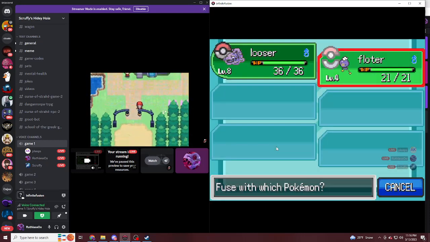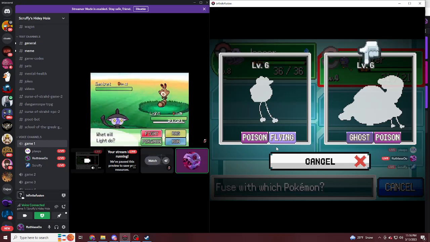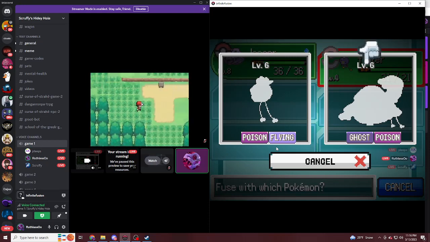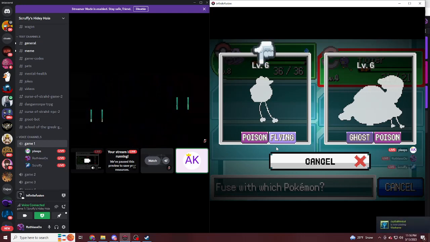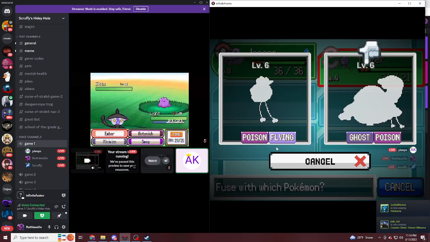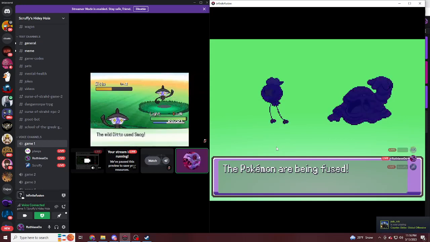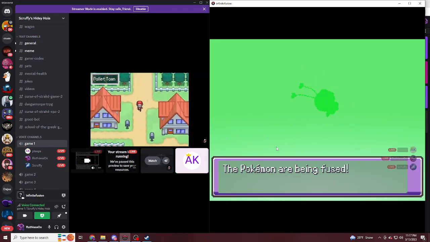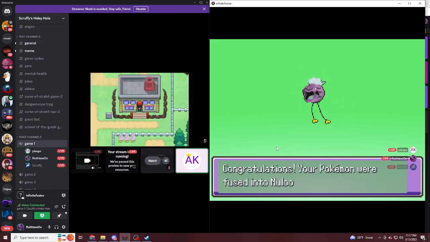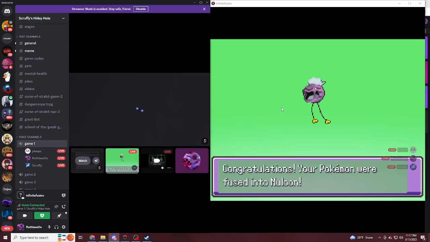Negadine Splicer, Muk, and Floater. Ghost and Poison, or Poison and Flying? That's hard. Let's go Flying. Let's see, what does this become? Boom! Screw you, Ditto! I could have caught a Rylou and I didn't. That's sad. Wait, what? Alright, Oak.